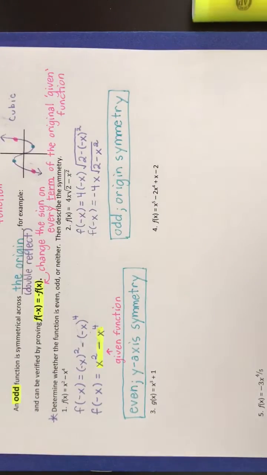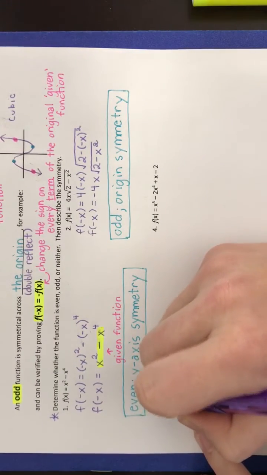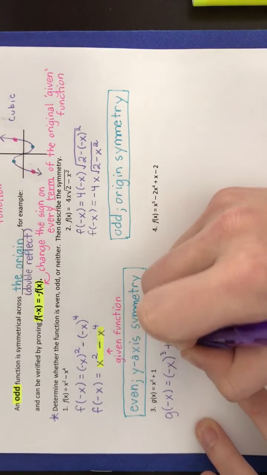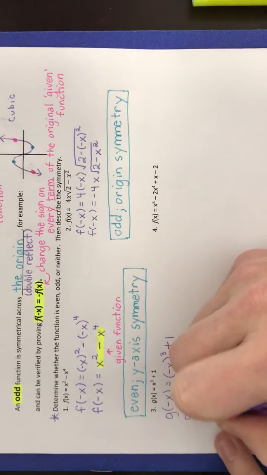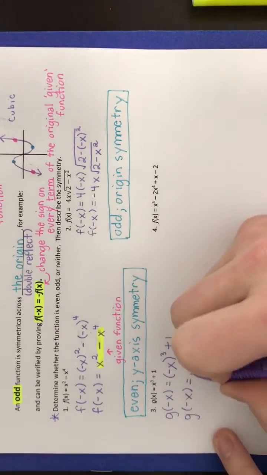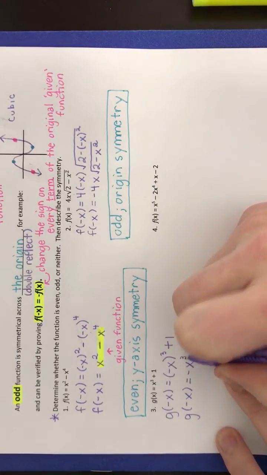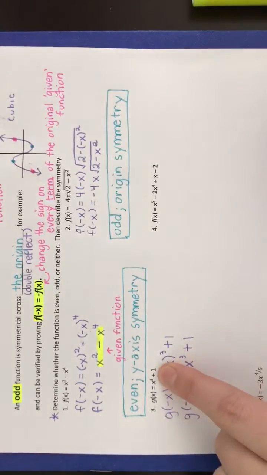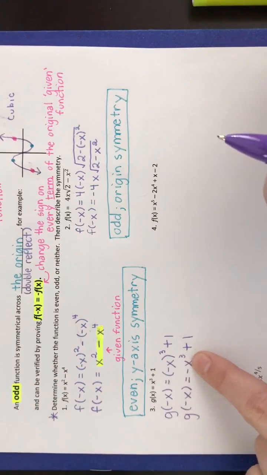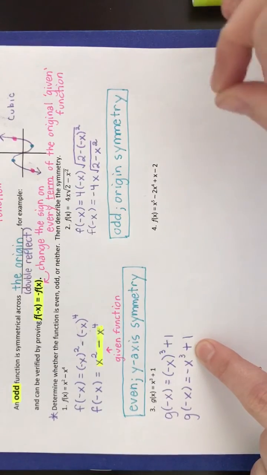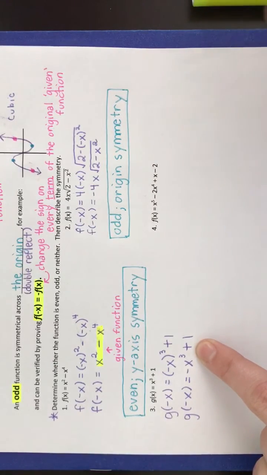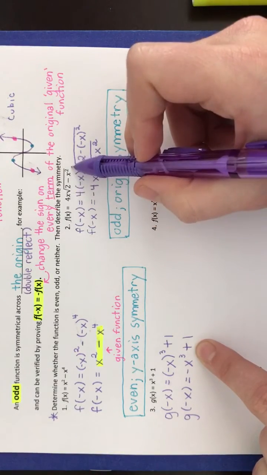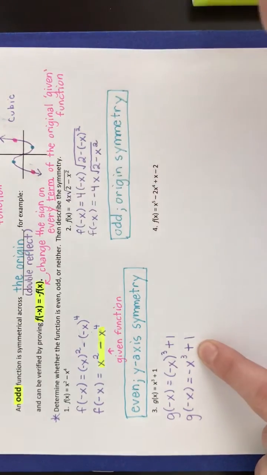Couple more. So g of negative x equals negative x cubed plus 1. So this becomes g of negative x equals, this would remain negative x cubed plus 1. So here's the deal. Look at your result. My result is definitely not the original. That's easy. Definitely not even. Okay. Did the sign change on every single term? On this problem, it's a lot easier to see the terms. On this one, it's difficult to see sometimes that that's just one term, and the only thing that needs to change here is the sign out in front.